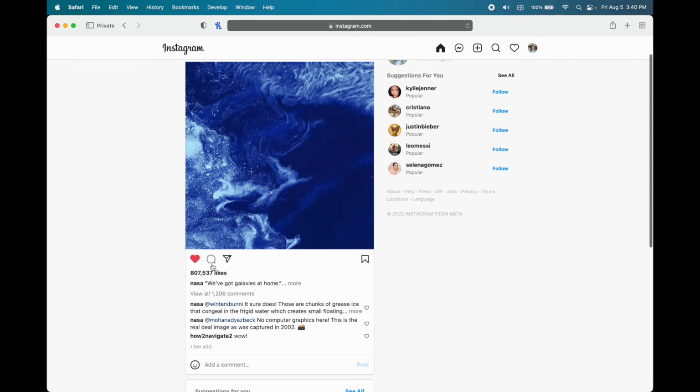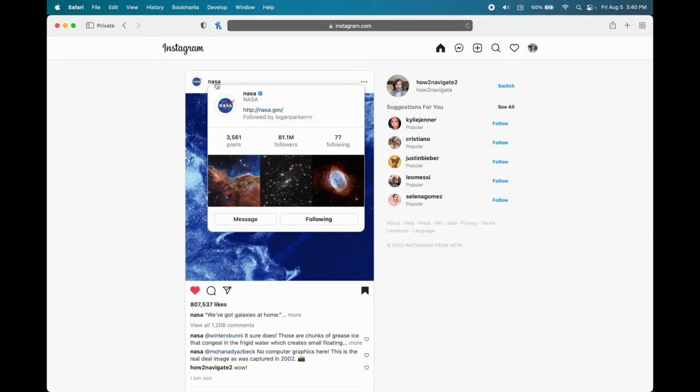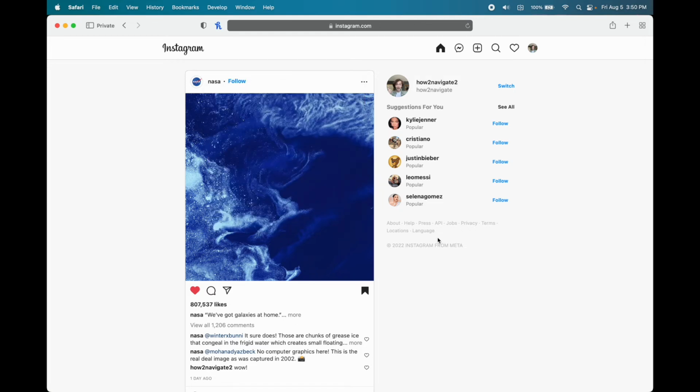When a post appears in your homepage, you can click the heart icon to like the post, the comment icon to comment on the post, the arrow icon to send that post to a friend, or the farthest right icon, the bookmark icon, in order to save the post for later. Additionally, you can either hover over or click on the name of the person who created the post in order to go back to view their account, or to unfollow the account if you do not want to view more posts by this person.